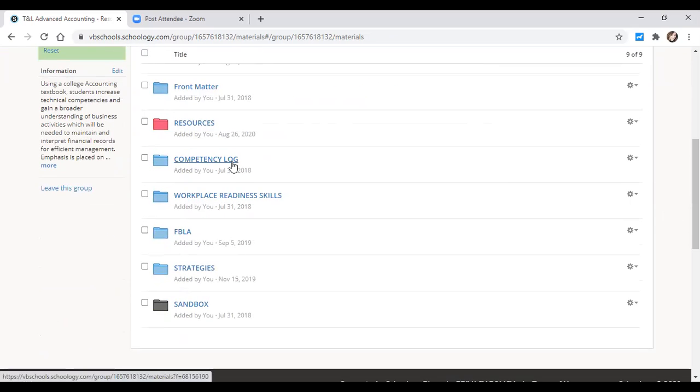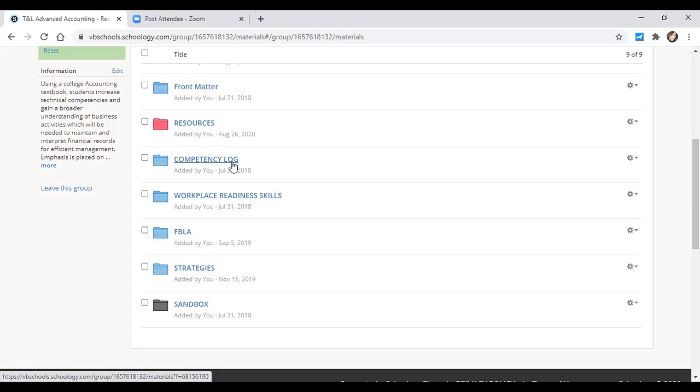The competency logs that we keep for our courses, I typically put just a link into our CTE resource website. That way you have the most recent version. So anytime something is updated, you just have the link. So you know you're getting the most updated competency log for the students.